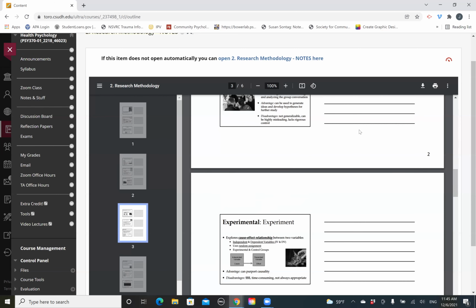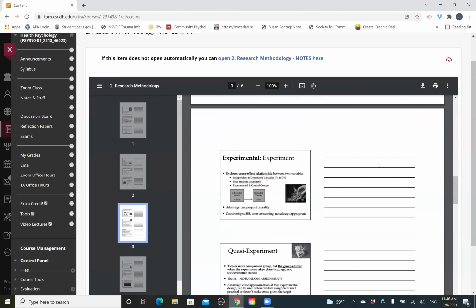But what it did do is make us realize that there were cultural differences in how these survivors were dealing with sexual assault. And that led to a study that was able to be mixed methods, so that there was some quantitative analysis in there as well, which then helps the validity of it.